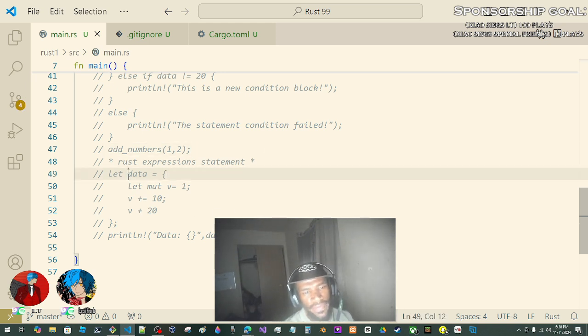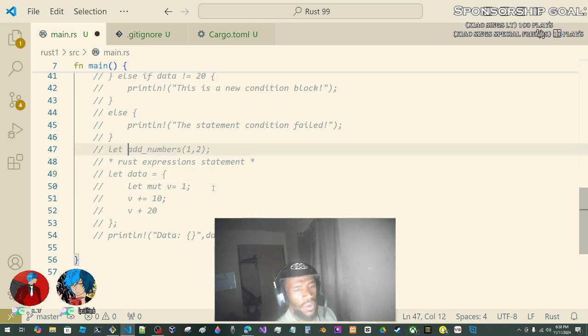This returns values, so that would be something like x, I guess, right?